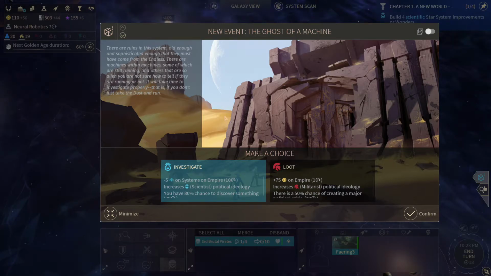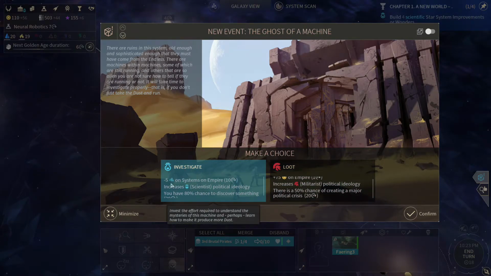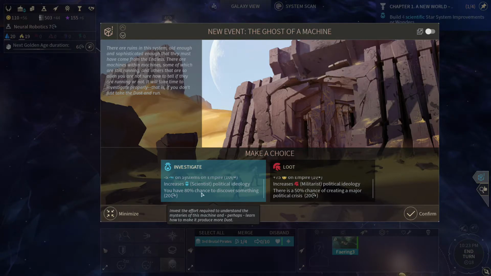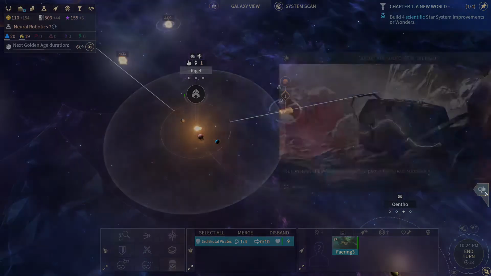Alright, so we have a couple of options. We could just take the 75 dust and increase military political ideology, but have a chance of a political crisis, or we could take a reduction in our science, but increase scientists' political ideology with an 80% chance of discovering something. I'm going to go ahead and just take the dust. We need dust right now anyways, because we're trying to save up for our early colonization of the Argosy.